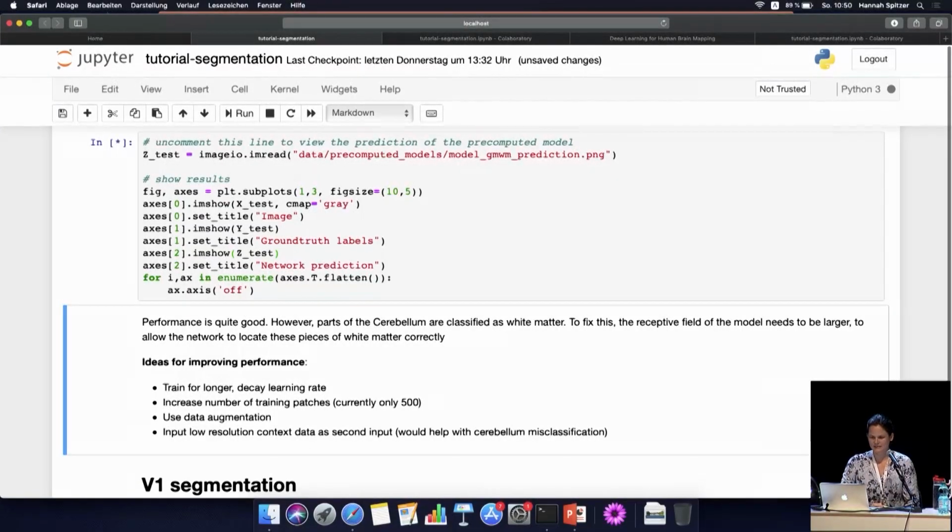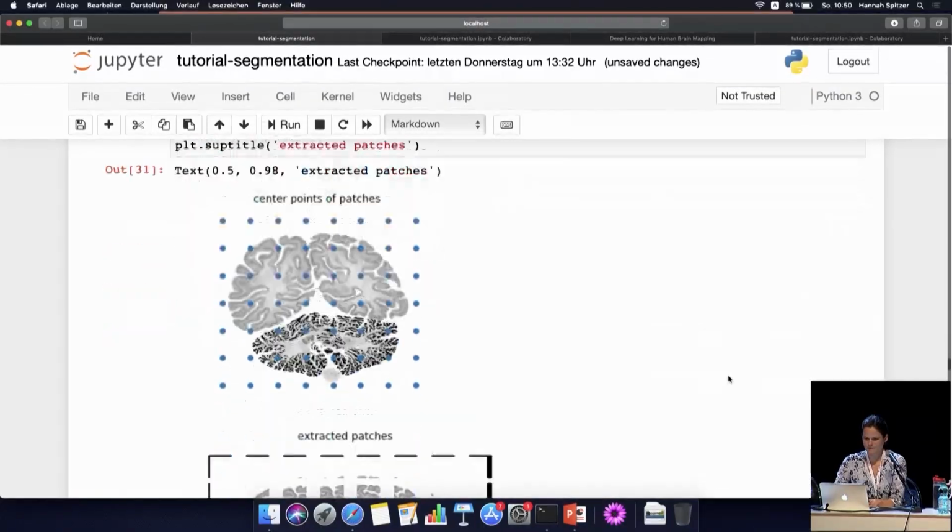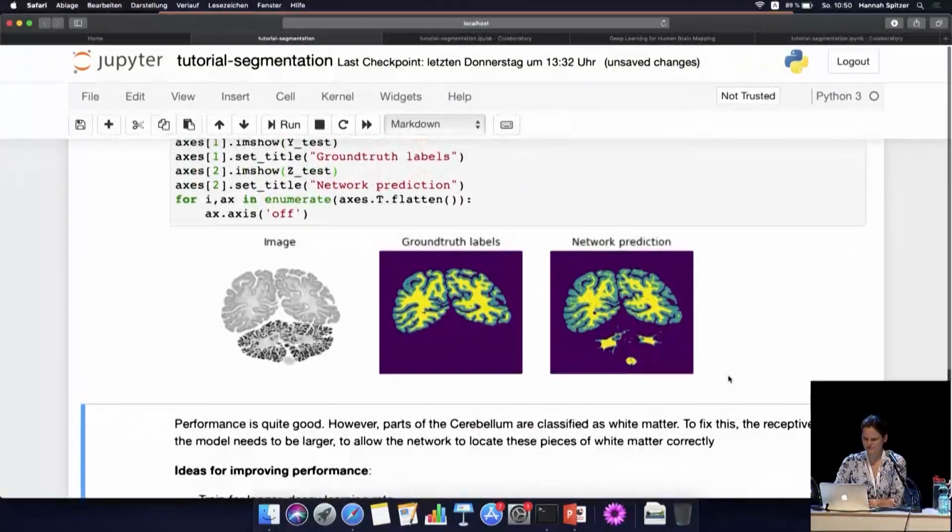And what we can see here is, so this is the image, that's the ground truth labels, and that's the prediction I got from the network. Does it make that large a bit, right? Yeah. Okay, so we can see it kind of got the idea that cortex is on the outside of the brain and white matter is on the inside. It's not performing very well right now, but that's not surprising given that I only trained it for 10 epochs and with only these 500 sampling patches, training patches.